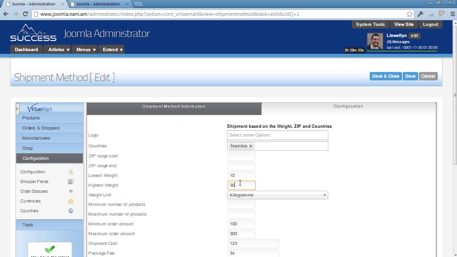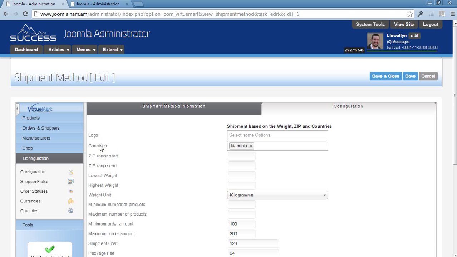Then you'll need to set up another weight block of 31 to, let's say, 45 or whatever the next weight bracket in kilograms would be. So then you'd have different shipping methods by weight. Now in this example we didn't use weight, we also didn't use zip ranges.